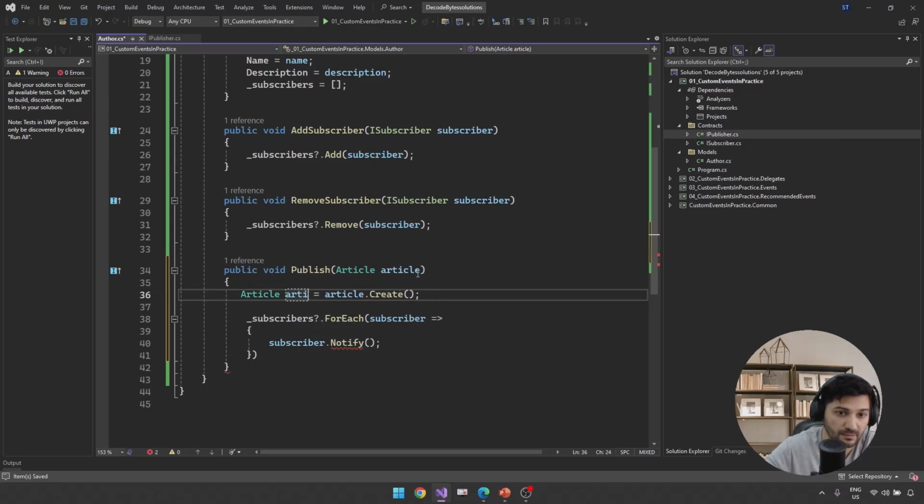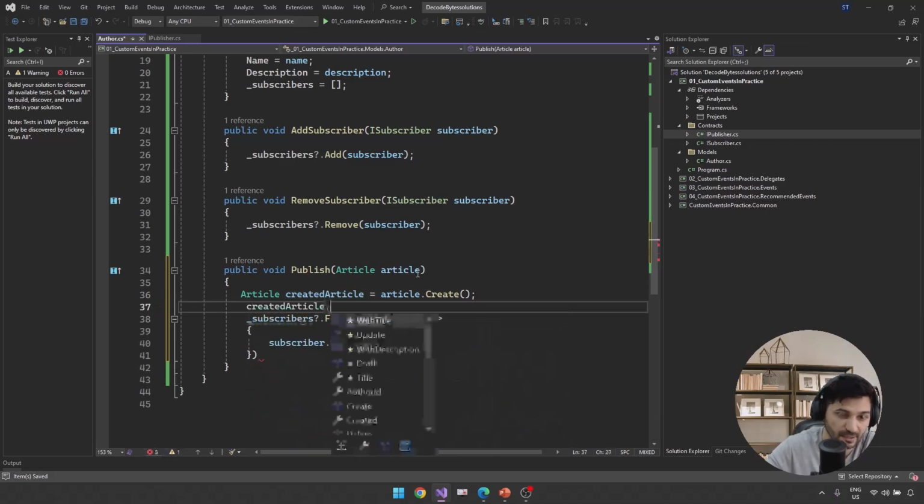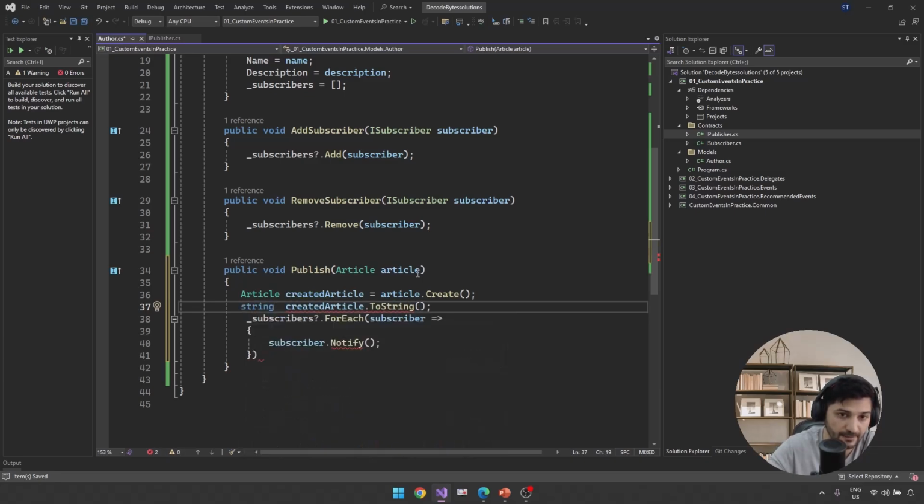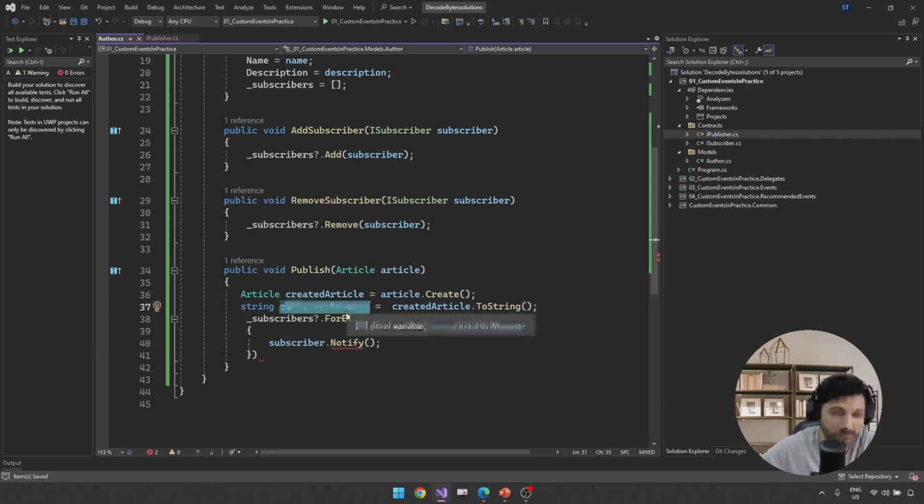Article, let's call it created article. And for the created article, I am going to call the toString method here, and make it the published message. Cool. Now we have the published message and we are publishing this message.